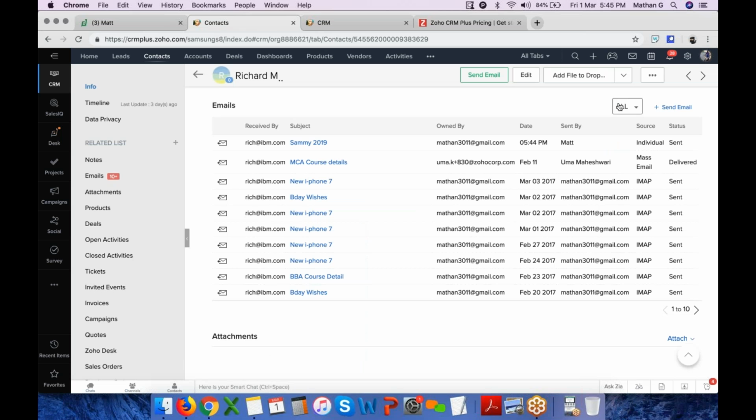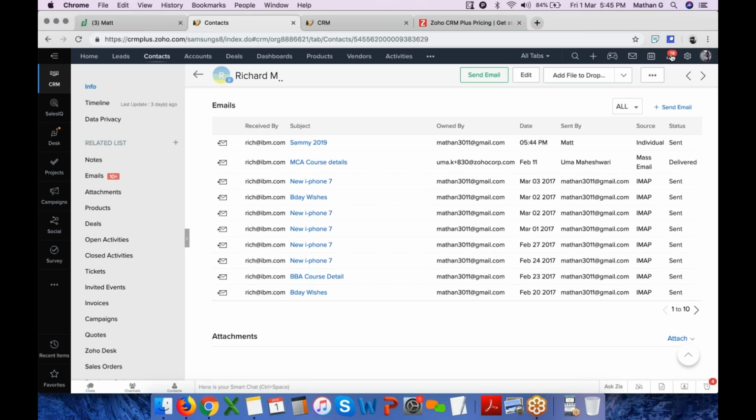And the biggest advantage you get here is, if the prospect responds back to your email, a copy of the email will be fetched inside CRM and shown under the respective record. So we also fetch the incoming email. Still, a copy of the email will be found in your email inbox.